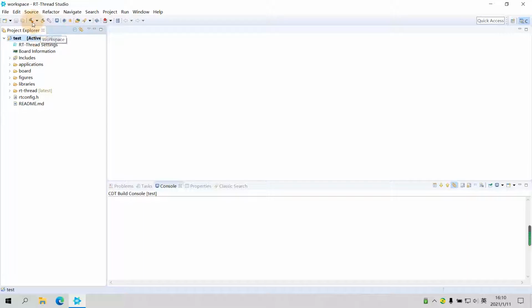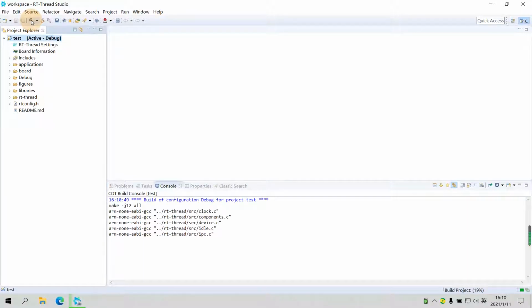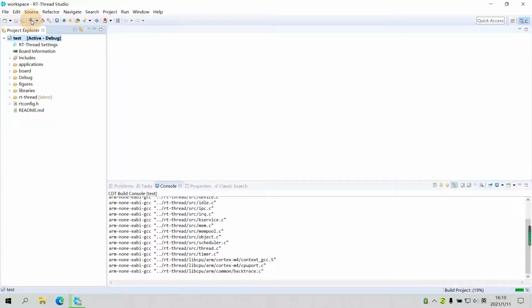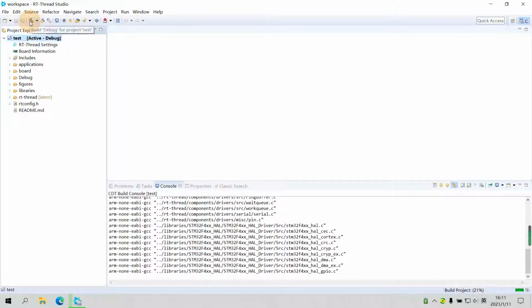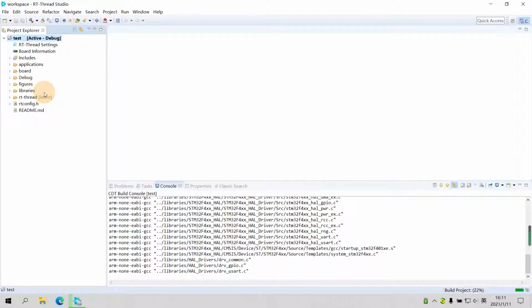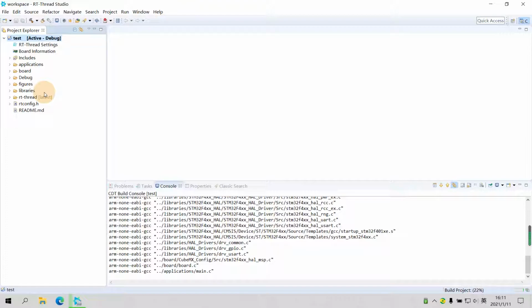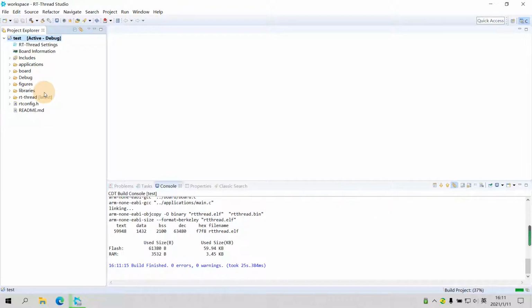Now we compile our project. Okay, 0 errors, 0 warnings.